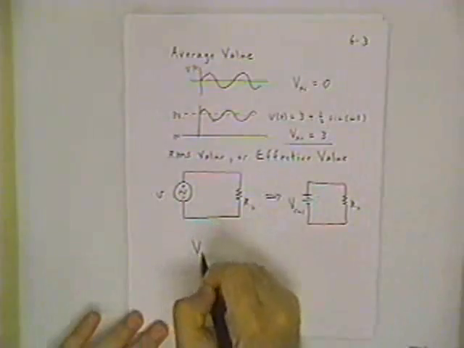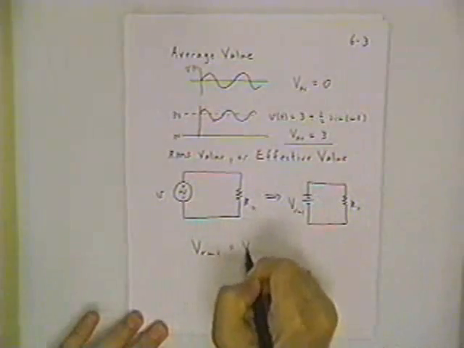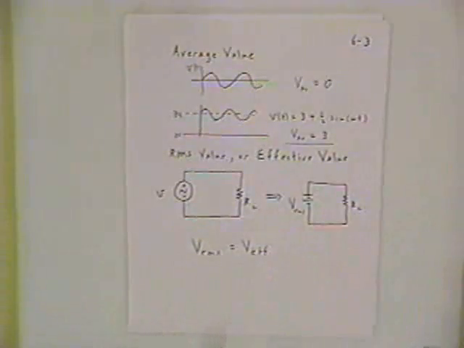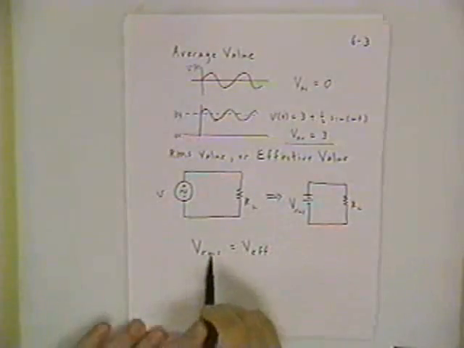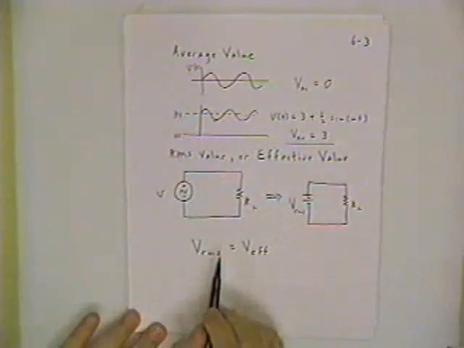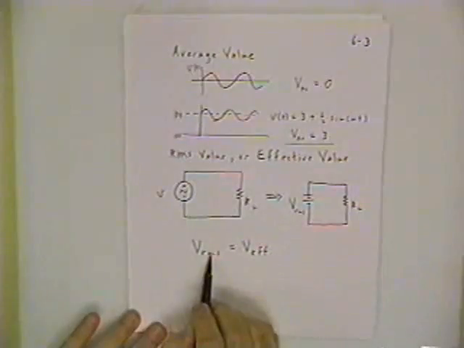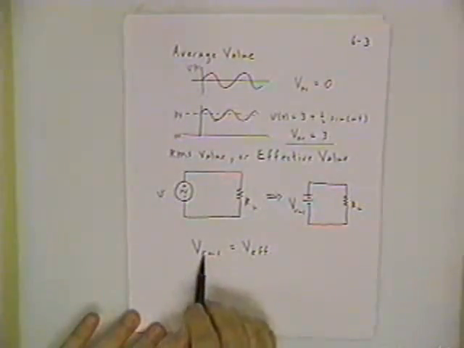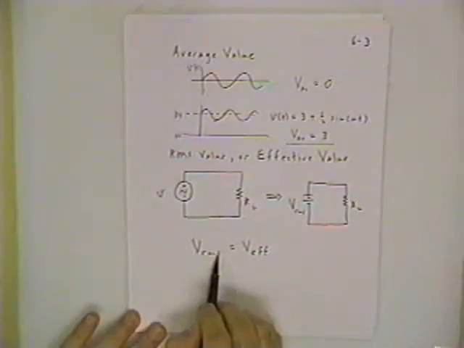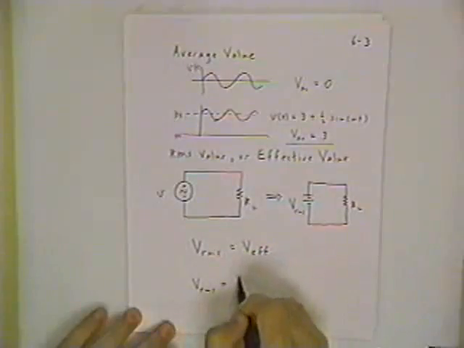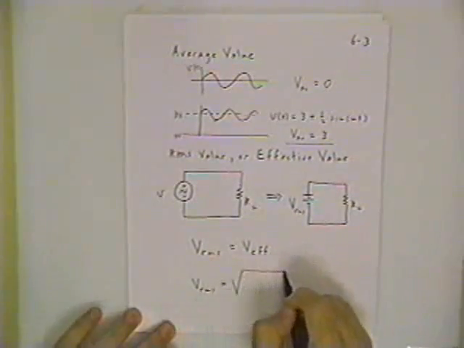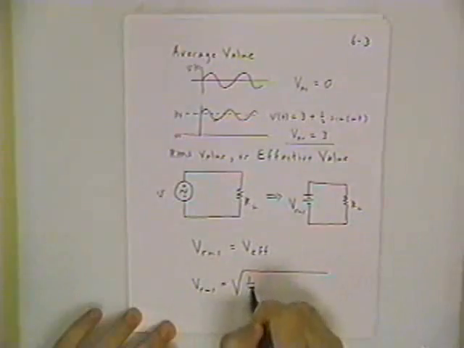So if you're looking for VRMS or V effective, they are the same number. Now, the way you calculate the V effective is suggested by the alternate name. RMS stands for root mean square. What you do is you take the square root of the mean value, the square root of the mean value of the squared quantity. So that's the definition of VRMS. It's a little on the elaborate side, but there's a simple equivalent version of this.